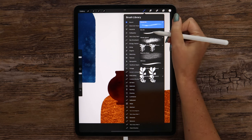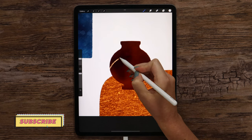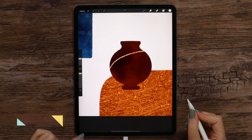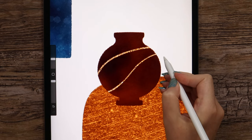Now if we pick white color, pick dry ink brush and start drawing the lines, we will reveal the texture, but only on the areas that we need. I will draw a few lines like this. And the last one.